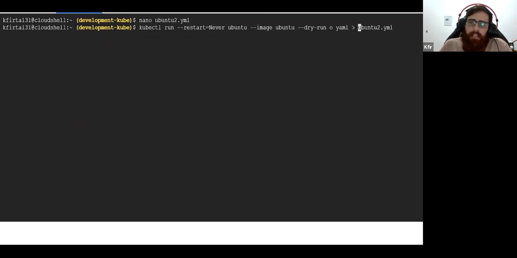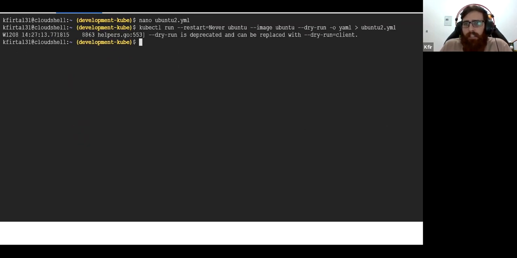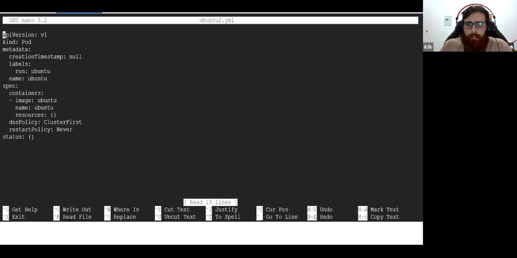And the thing is that if the cluster has a really adequate PSP configuration, and we'll go about it later, I won't be able to do much of anything. So here we can see the default configurations for the pod of Ubuntu.